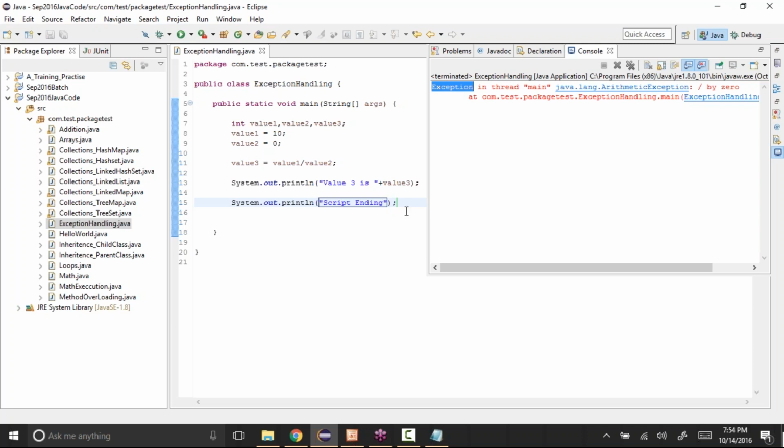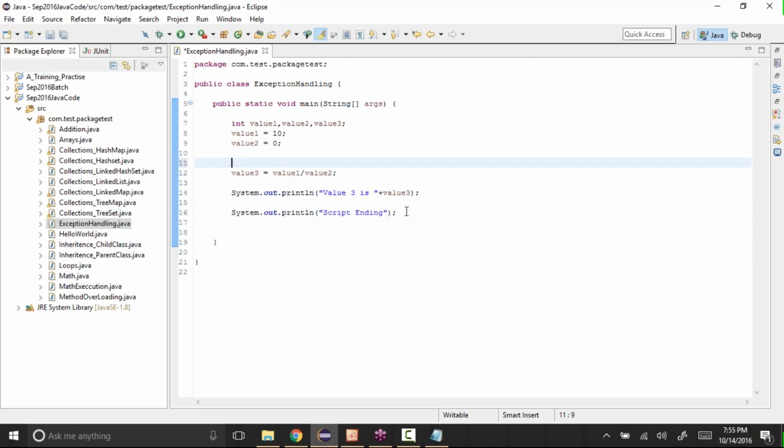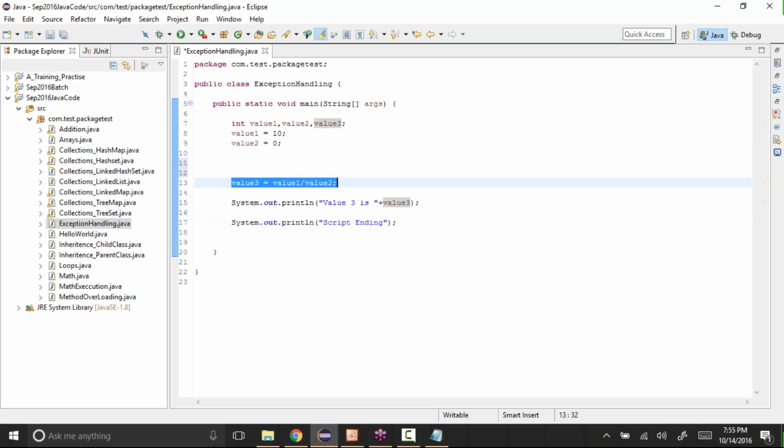And in Java, we have very good exception handling. So whenever you think that a code might give you an exception, then we need to use some logic and catch that exception. Let's say here we might get an exception, because that's what we just saw, 10 divided by 0 gives you an arithmetic exception.